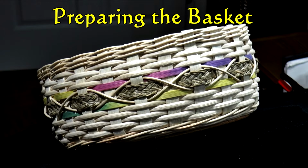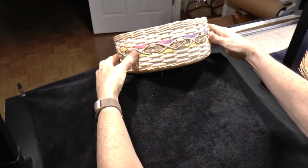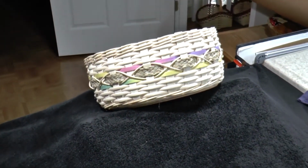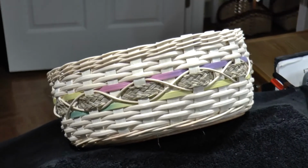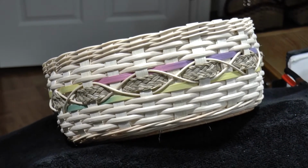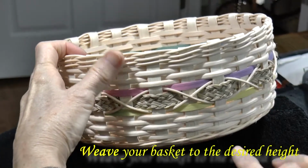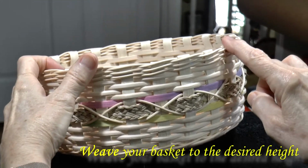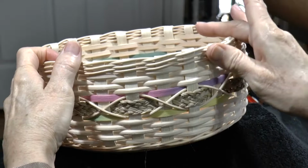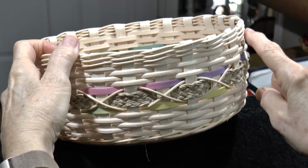You are now ready to insert your weavers. As I said before, both the simple braid and the rewoven braid are started identically. I'm going to be using this 8-inch round basket for this demo, but the 9 by 12-inch basket is prepared in the same way. Weave your basket to the desired height. Then, using either number 2 or number 3 round reed, the same size you plan on using for the border, twine 3 rows around the basket.